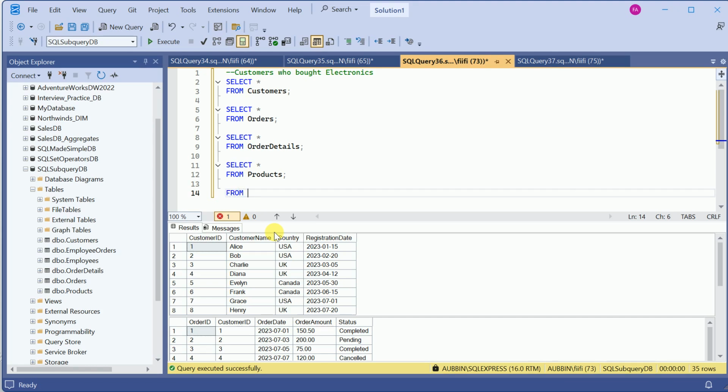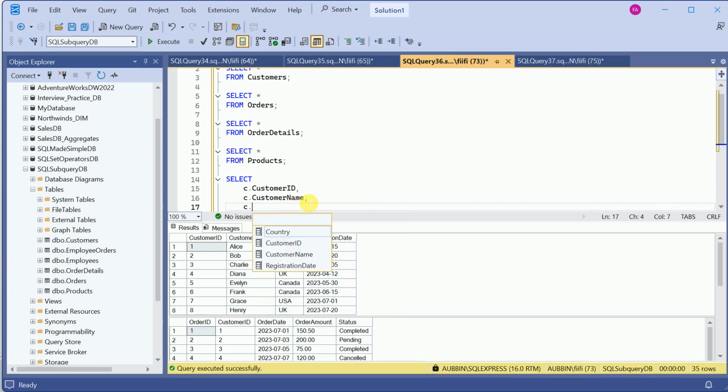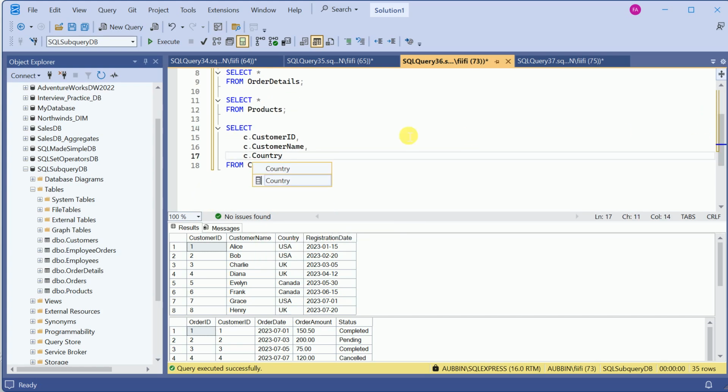So from the customers as C, because we're dealing with about 4 tables, I'm going to select C dot customer ID, then C dot customer name, then C dot country. So that's my first step.